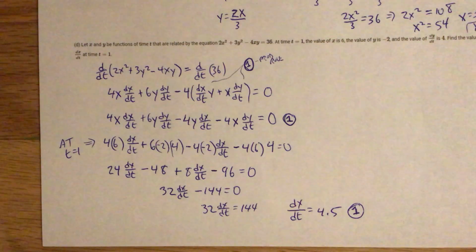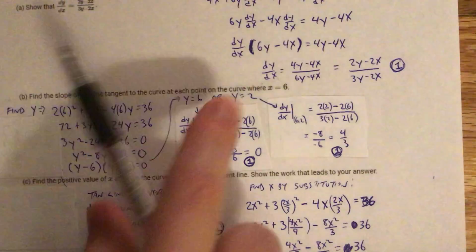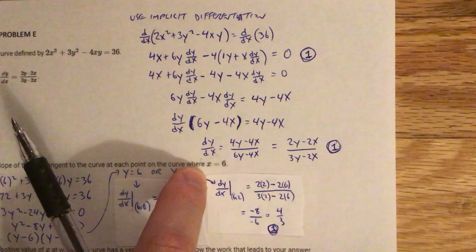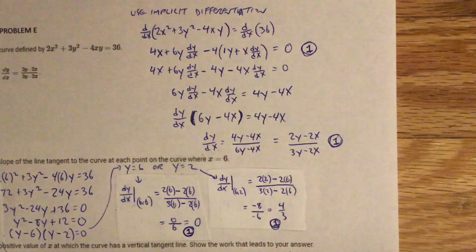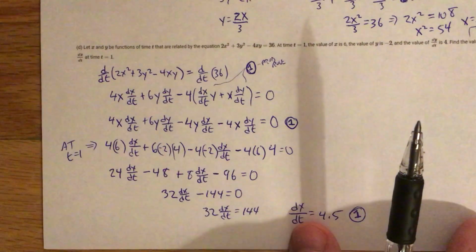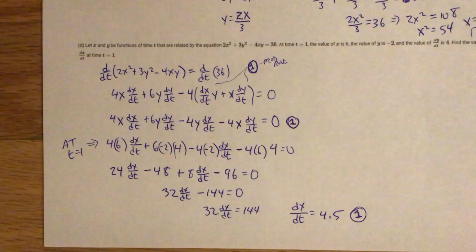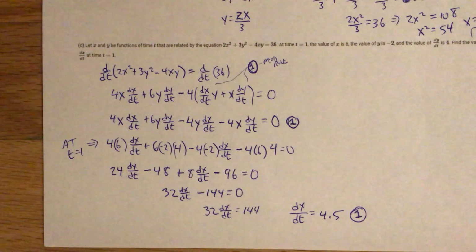And unfortunately, in this problem, they normally don't test the same concept over and over again, but Part D and Part A are essentially the same kind of problem. It's just that this one is with respect to x, which is a little easier, and they also gave you the answer, where this one is with respect to t, which is a little more difficult because you get more of these unknown derivatives. But really, once you get the derivative, it's just plug and chug.